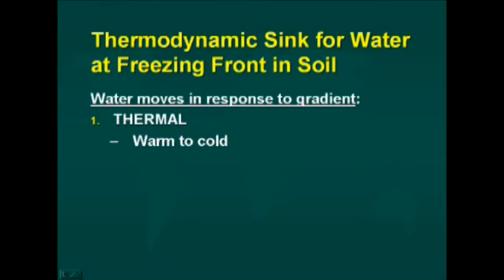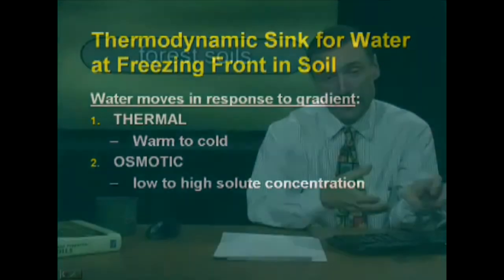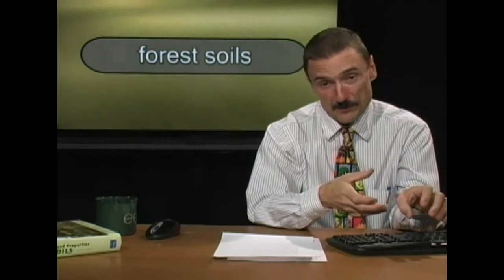And that contributes to this continual production of these lenses, and they continue to freeze and grow. The second thing is an osmotic gradient. So what happens when you freeze water? Salts are excluded. At the edge of that ice, the salts are excluded, the ice freezes, and that creates an osmotic gradient. So you're concentrating salts at the edge of this freezing zone, and that's a high concentration of salt. So there's an osmotic gradient for water to flow from the high potential, where there's low salt, to low potential, where there's high salt.